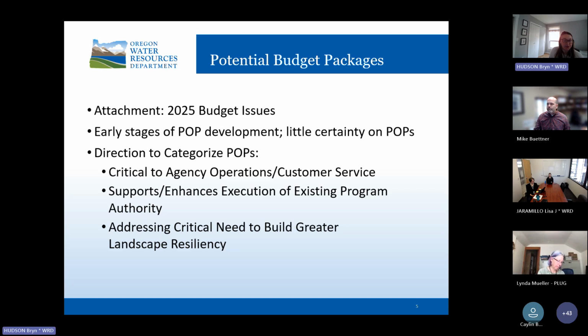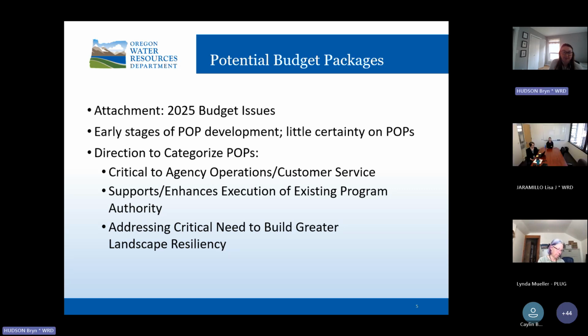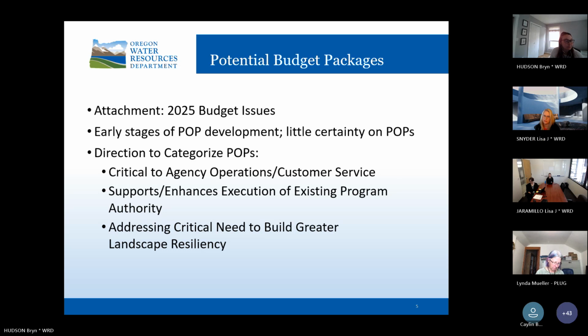Perfect. And I want to also address the question in the comments that if staff COLAs have come out of the 800K, what might that look like? So the COLAs, the cost of living increases are covered by general fund salary pot dollars. So that is money that comes from the general fund every year, and agencies get a slice of that pie. So Lisa, please chime in. But my understanding is for general funded positions, the COLAs are not part of that $800,000 cap that we are getting. That's going to be covered elsewhere. Is that correct, Lisa? That's correct.